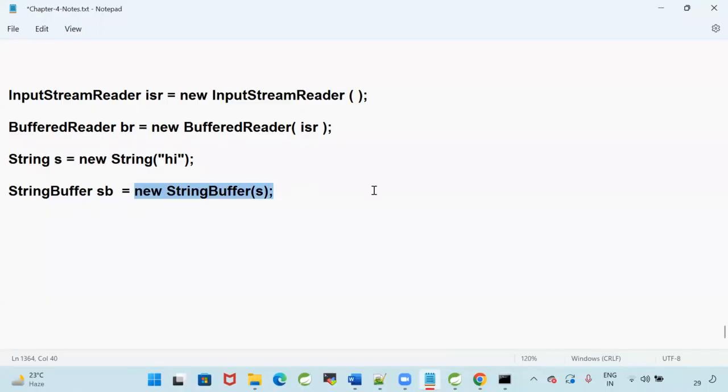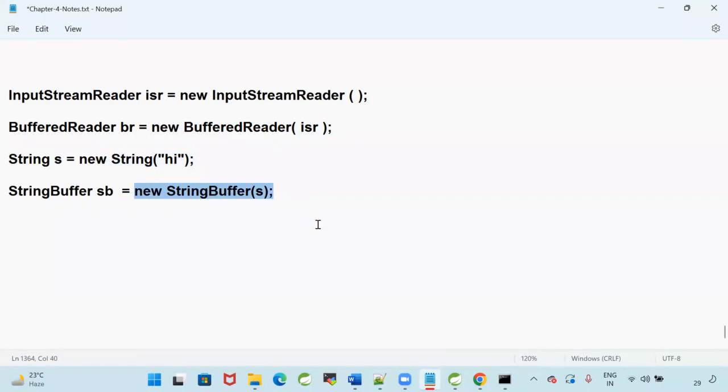is happening there. What I am doing here, I am calling the parameterized constructor of the StringBuffer. Why am I calling the parameterized constructor of the StringBuffer? To create the StringBuffer object. What is the parameter I am passing? A String object I am passing. So here I am calling the parameterized constructor of the BufferedReader. This is used to create the BufferedReader object. This is used to create the String object. This is used to create the StringBuffer object.